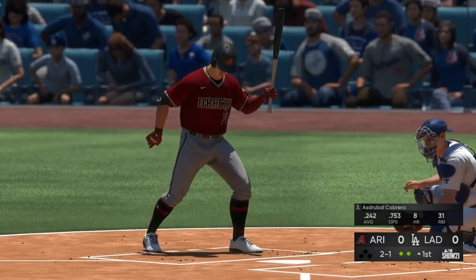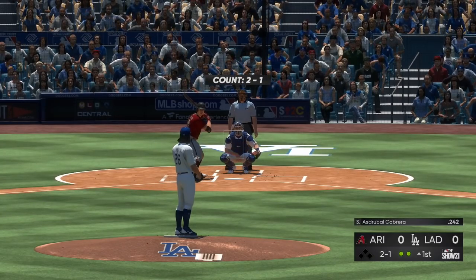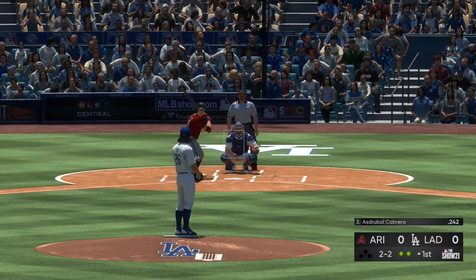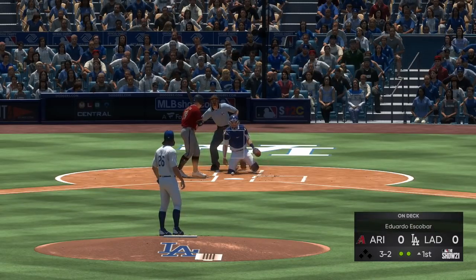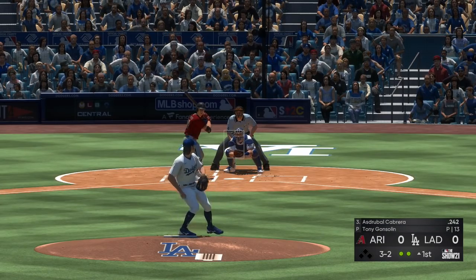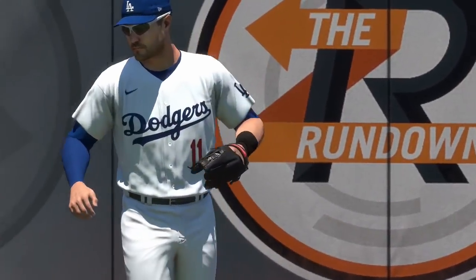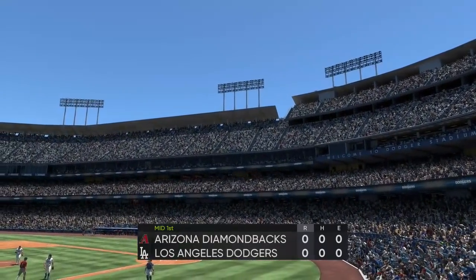Here now is Dribble Cabrera, first chance for him in the top of the first with nobody on. Two balls and two strikes. It misses down low in the dirt, so he's worked to a full count — three and two. Talk about a waste pitch on two and two, that one wasn't even close. Pollock able to track it down for the third out. One-two-three go the Diamondbacks, and now the Dodgers get a crack at it. No score.